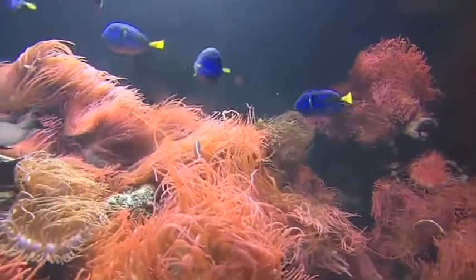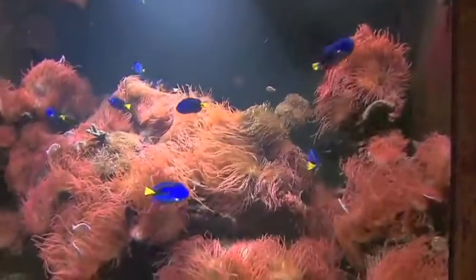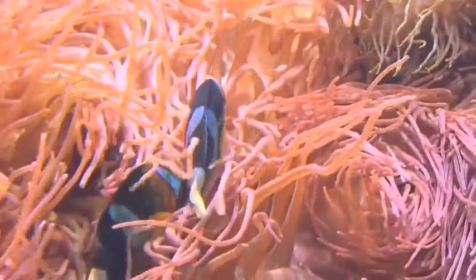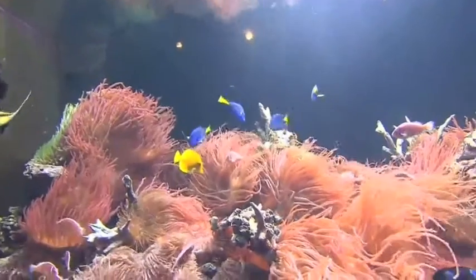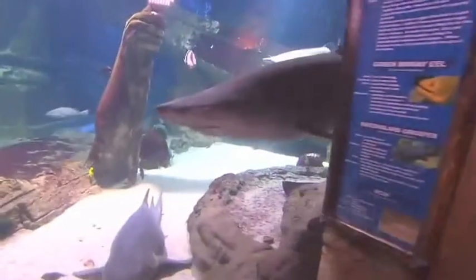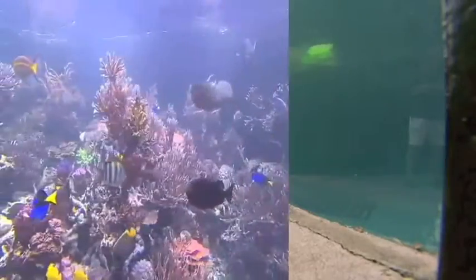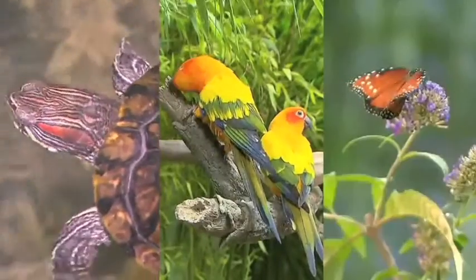Some of the exhibits that have been here from day one — the clownfish and anemone tank, which forever since we opened is now known as the Nemo tank, of course. You can hear the kids screaming 'Nemo' through the wall here behind the scenes. It's really great to hear that excitement. We want to educate the people but also entertain them. We've got the piranhas, the octopus, the sharks, penguins, the live coral reef tank — which is my obsession, a little over 20,000 gallons — turtles, birds, and butterflies.